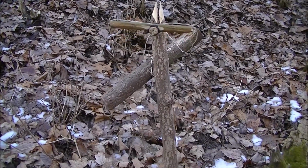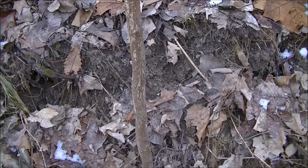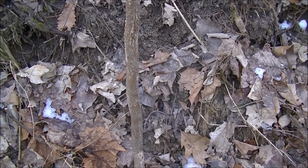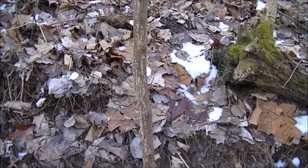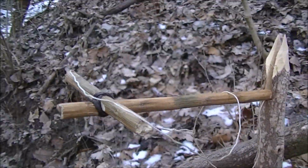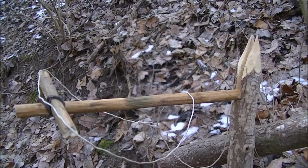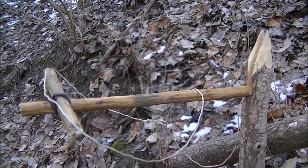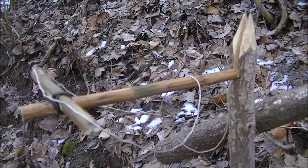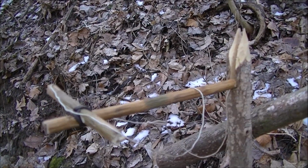Okay, so here, this is what I got. You can see I just have a post. It's probably about a little over 5 feet tall before I jammed it into the ground. And then you can see, almost ran right into it, I have my perch here. Now this perch I made out of a horseweed stalk. It's really light, easy to carve, and so far just from testing and messing around, it works out really good.